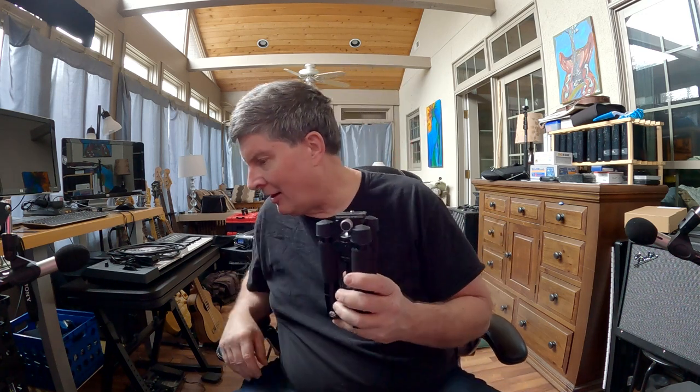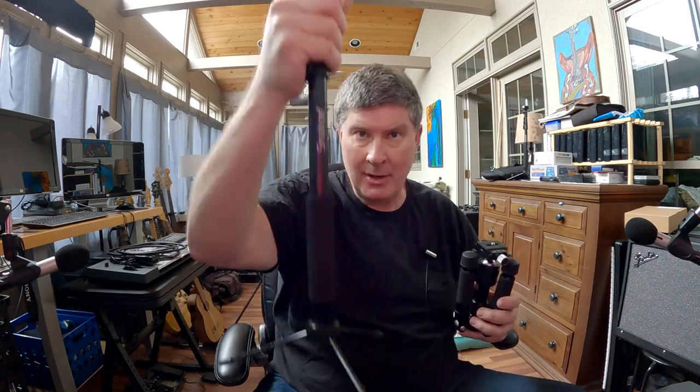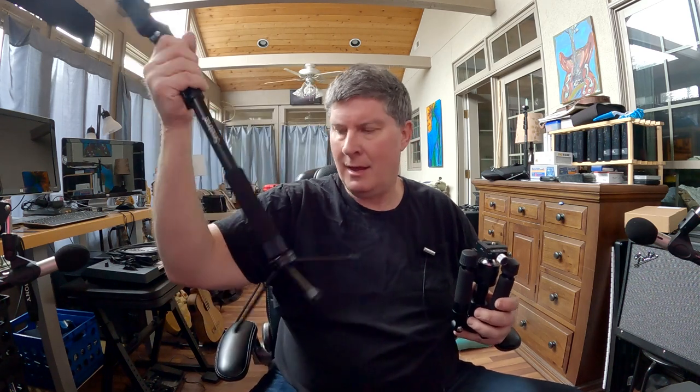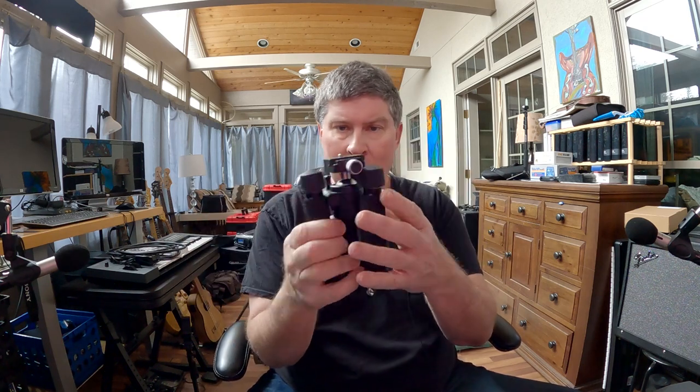It's a small tripod. I have various different tripods. Some are just too dang tall — I got one that I put my cell phone in, and if I put it on a desk I have to look up at it. It's okay to put on the floor or on some sort of low surface. But I wanted one that sits a little higher than just these little screw-in tripods that sit down low through four inches. And this one sort of suits the bill.